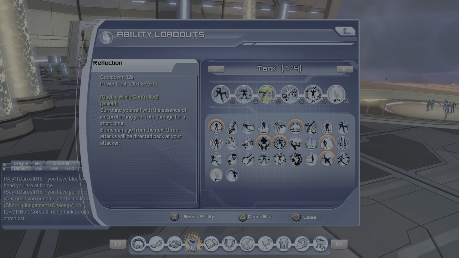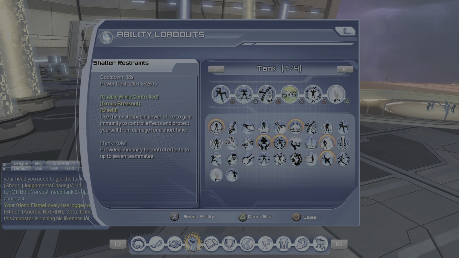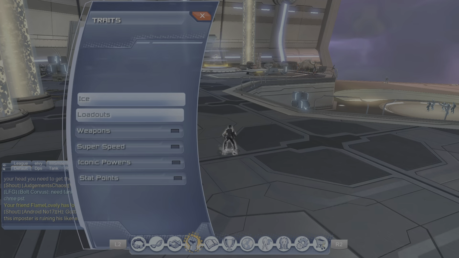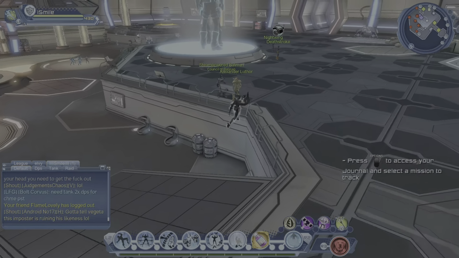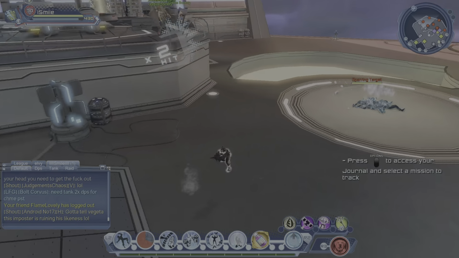So then I run Reflection. It's a weak shield, but it does take a few hits. Shatter Restraints. This is our group breakout and shield. Winter Ward. This is our second strongest shield. And Hard Light Shield. So this is the general loadout where you can handle tanking hallways, ads in the hallways.